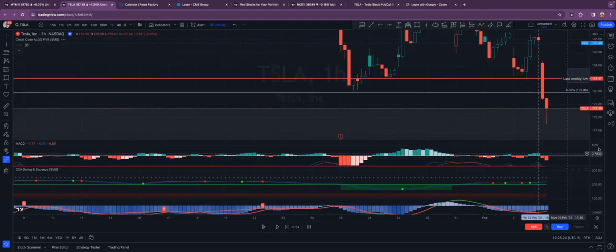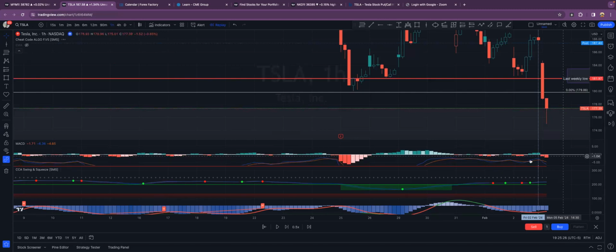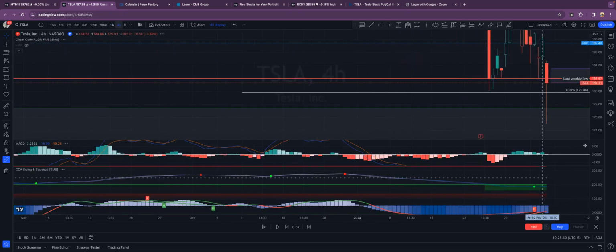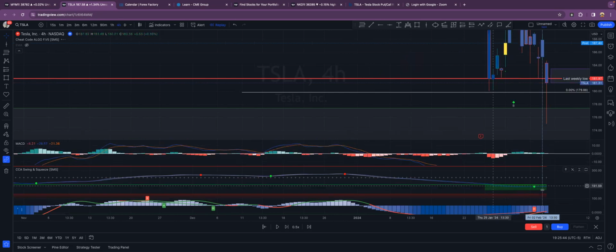Look, they below the zero level, right? They still below, everything is below the zero level. Everything is in the bearish territory. But they slightly picked up and then they said, no hope, right? So let's go over to the 4-hour chart. Let's see what the MACD was doing then. And the swing. So notice everything was all beat down.